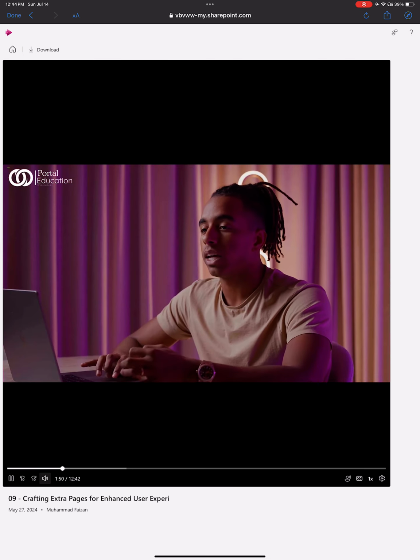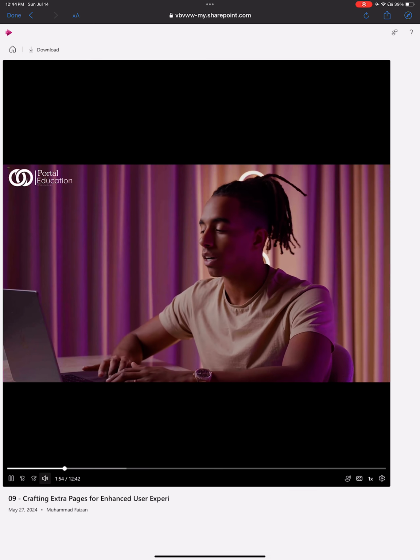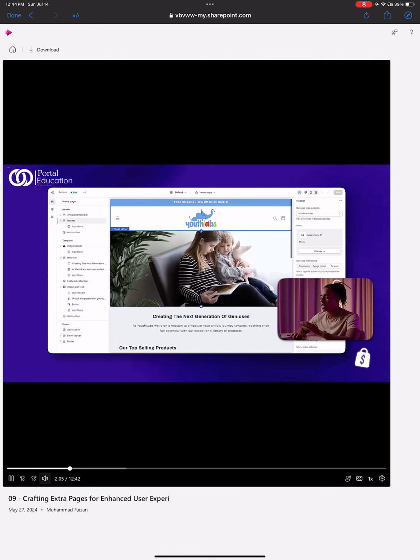There's one last essential page that we need in this menu, and then we're going to set up the rest of the pages in the footer. This is the header, and this is the footer down here on the bottom. The footer is where we're going to put the sort of boring policy pages, track your order, frequently asked questions, that type of stuff. The header is where we're going to put the essential stuff that people need to get access to instantly.